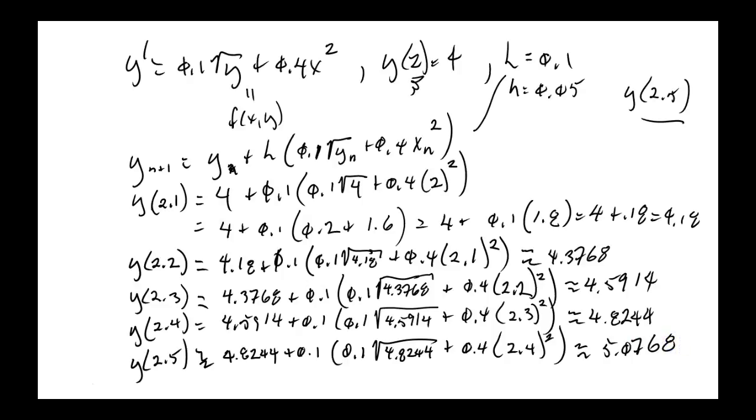Now, see how that worked for a step of 0.1. Okay? Which is a fairly small step, not huge, but it only took us 5 steps to get there. When we go to 0.05, notice what happens. I'm guessing that you double the steps. You're going to double the number of steps because you're doing half steps now, and so you're going to have twice as many calculations to make. And they come up with a little bit larger answer, 5.0997 as opposed to 5.0768.